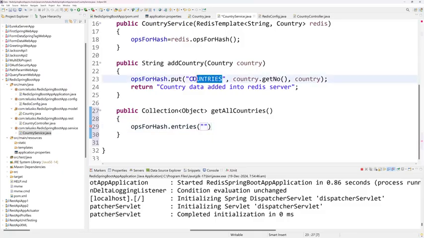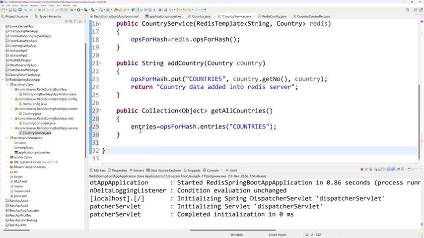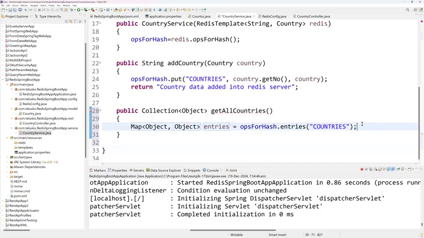This is the key, right? Okay, let me just take this key. I would like to just add this key here. I'll say dot, and I would like to just get here as entries. Okay, it is ready.